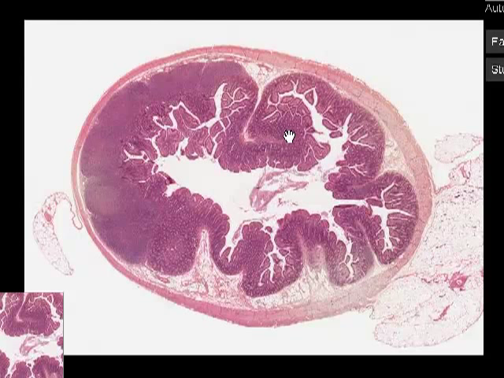And really the reason for looking at this particular section is to look at this region here, and here, and here, and here, and so on. These are very large lymphoid aggregations which occupy both the lamina propria and the submucosa. And they're very specific structures. They're most numerous in the ileum, particularly the terminal ileum, and these are called Peyer's patches.